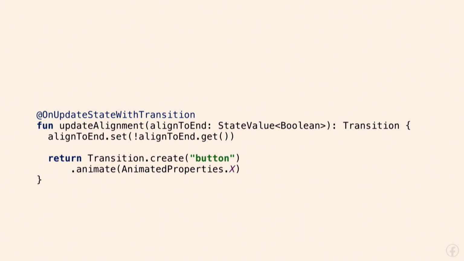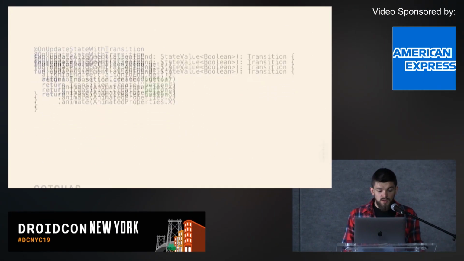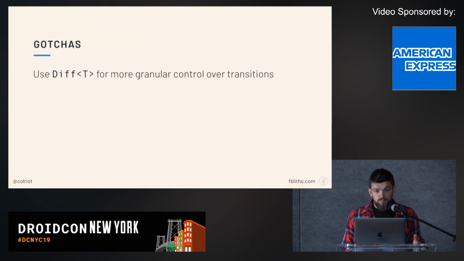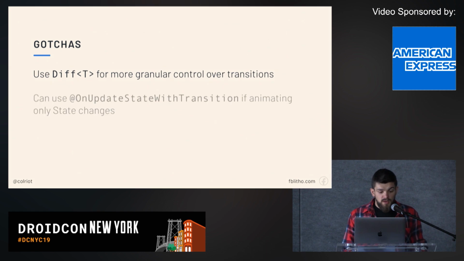Then this method will require you to return transition, and depending on the previous and next value of the state, you will decide how to animate this. Here, for example, as our alignToEnd is a state, we're changing this, and we decide that we need to animate property X here because it changed. Some gotchas for animations: please use diffs for checking whether you need to animate stuff or not. And if you are updating state, you can use OnUpdateStateWithTransition for animating state changes.